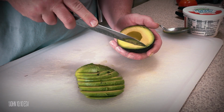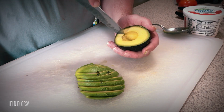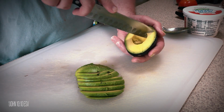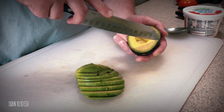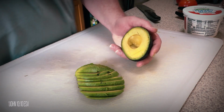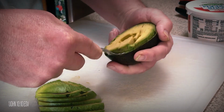The second method is I use a knife and I make several cuts down the lengthway of the avocado. You'll feel the blade curve down and around the shell. And once finished with those cuts, I then cut the same way but across the width. Then I take the spoon and scoop it out, all cut up, ready for you.